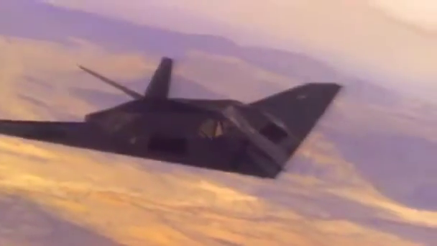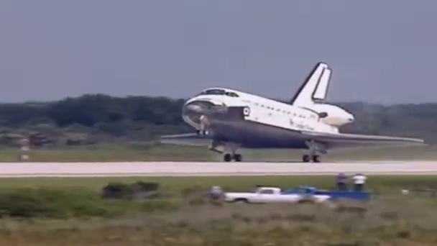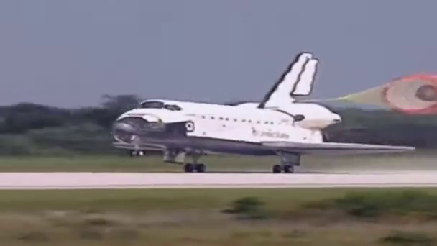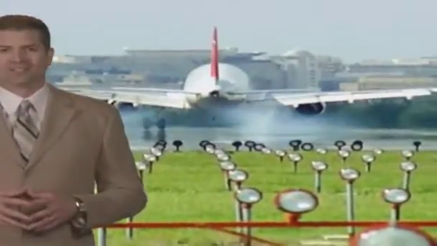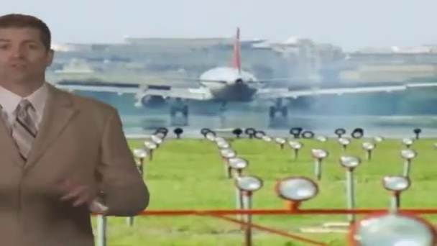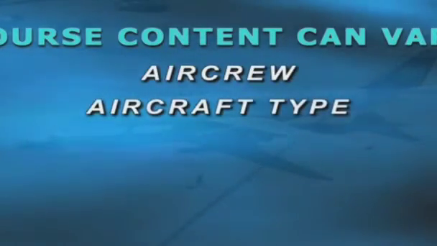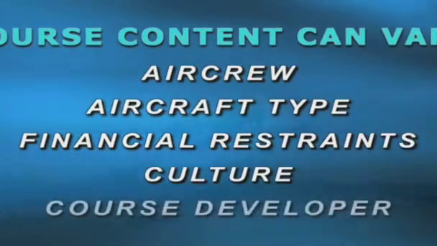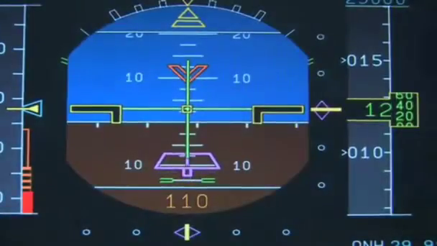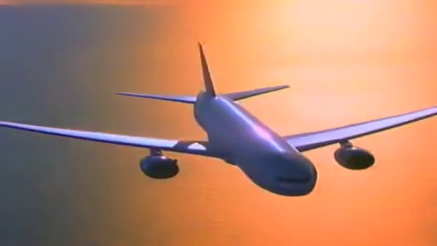When researching the kinds of crew resource management courses that are available, there are many different programs to choose from. The United States Air Force, privately owned companies, and various government agencies all offer different forms of CRM training. But why is it that CRM training differs? As one might imagine, businesses operate using different objectives and visions. Course content can vary due to aircrew, aircraft type, financial restraints, the culture of the organization or airline, and the developer of the course, as they can be working from a psychological perspective or from a systems design background.